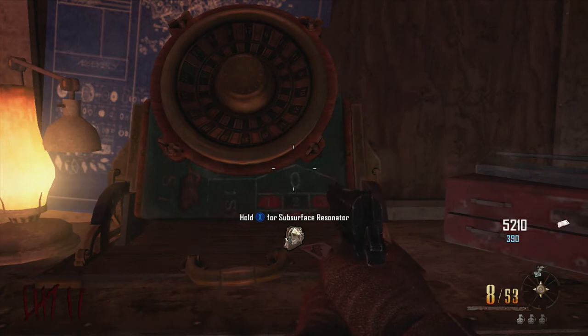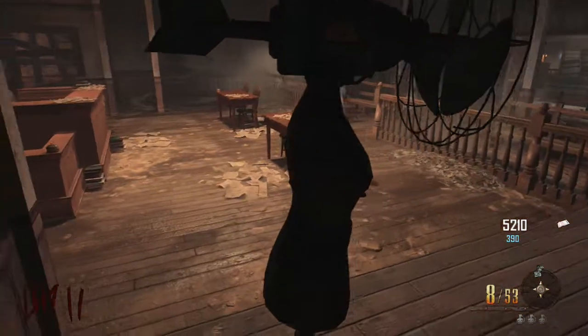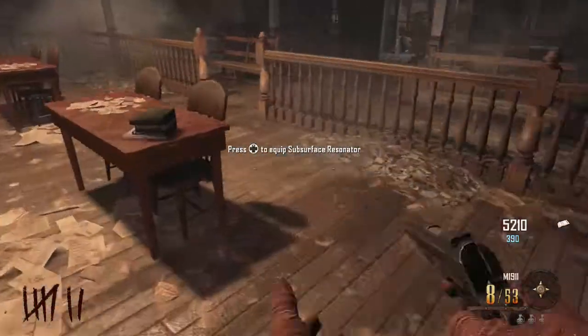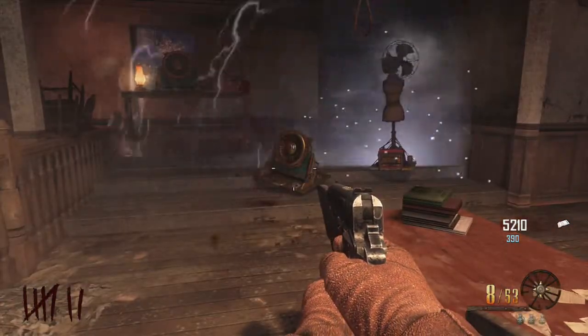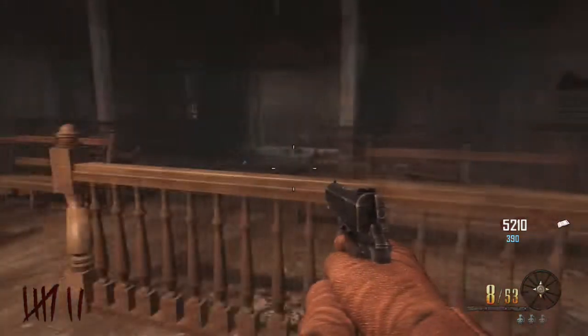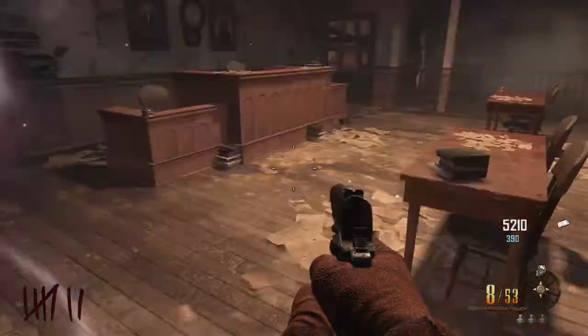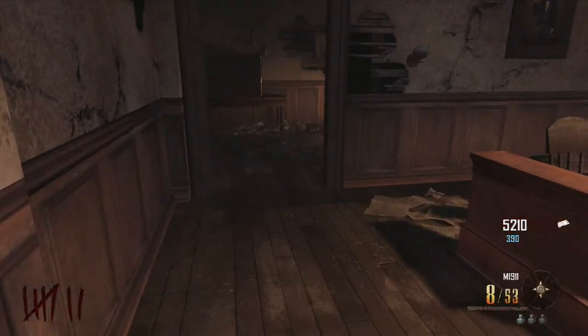We have the subsurface resonator. Now, if we put down a turbine here and pick up that and keep this zombie in this direction, that does that. And let's pick that up quickly before the zombie kills the crawler. That is what the subsurface resonator does.